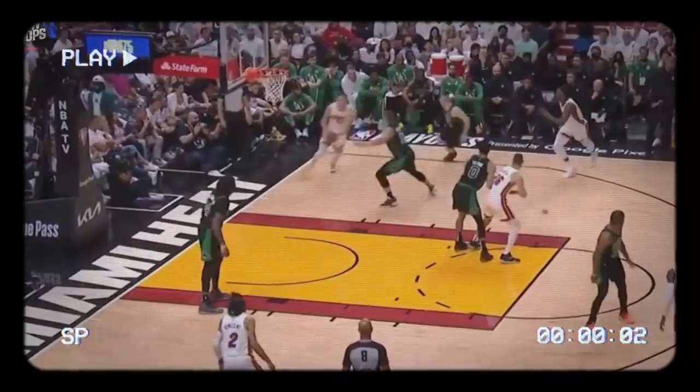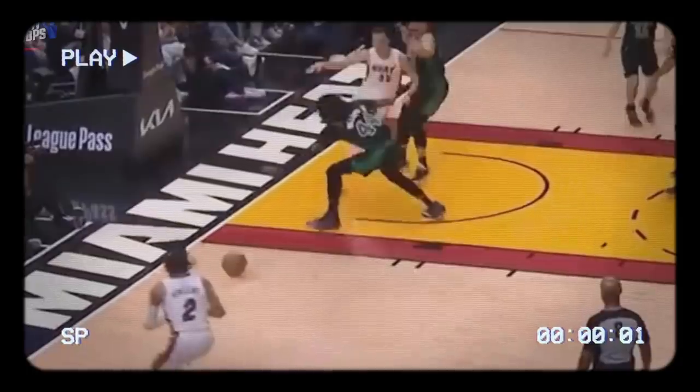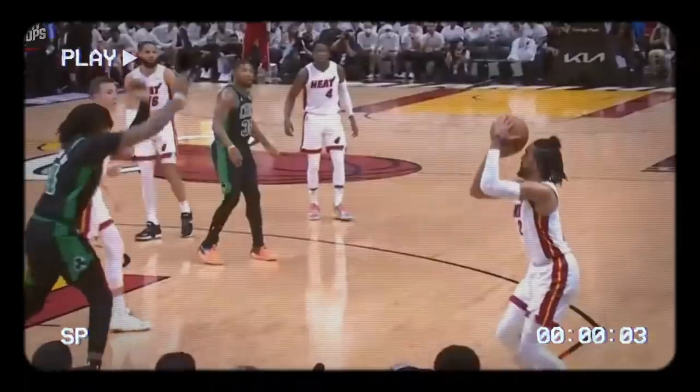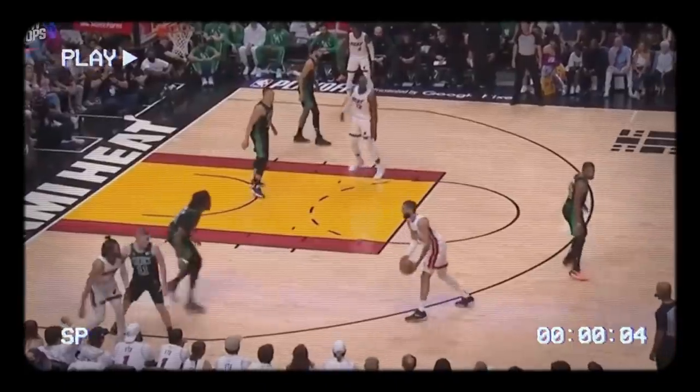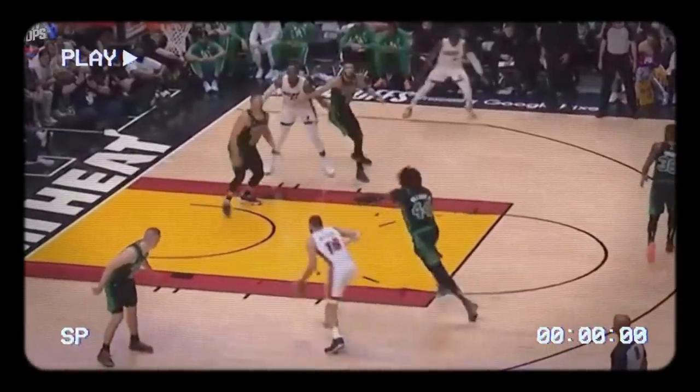Once Rob's opponents step between the lines, they feel that same fear. Knowing he can rotate over to the weak side, here Williams cuts off the paint, baiting Duncan Robinson into a baseline outlet pass to the corner. Instead of panicking and bursting back over — potentially falling for a pump fake or getting out of position and allowing a drive — Rob's aware of his incredible standing long jump as he pops up from seemingly out of nowhere, successfully baiting Vincent into thinking he has enough space, making a highlight block for the ages. Even when he falls for the pump fake, watch the swift footwork to stay on balance and somehow get enough momentum into his strides to stun Caleb Martin at the basket.